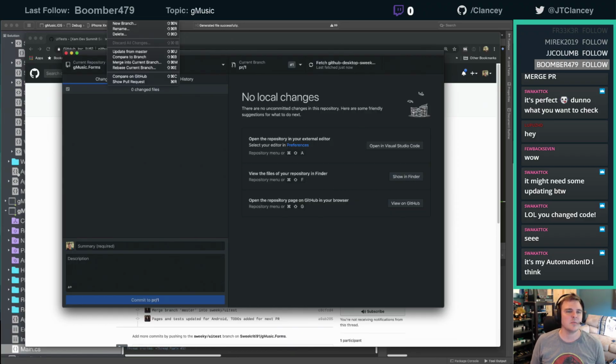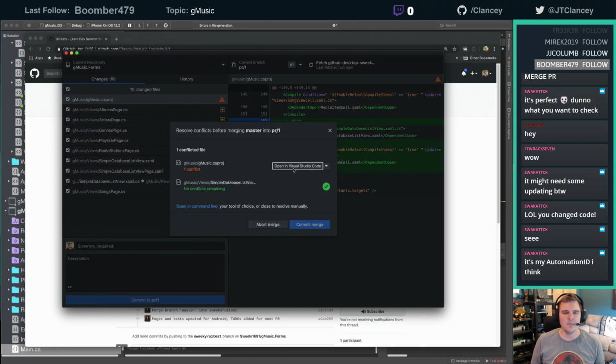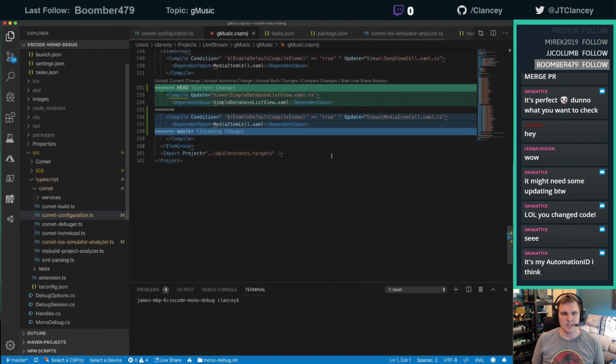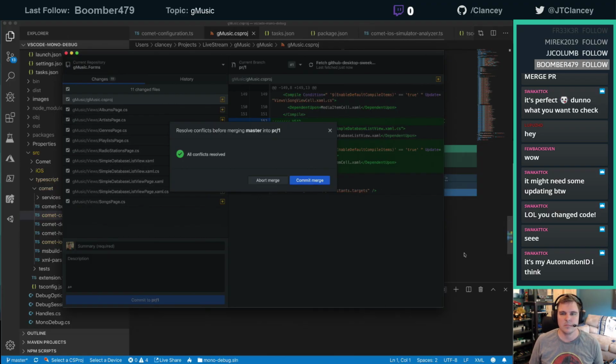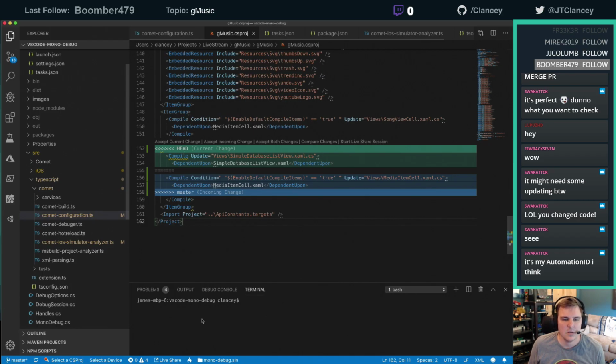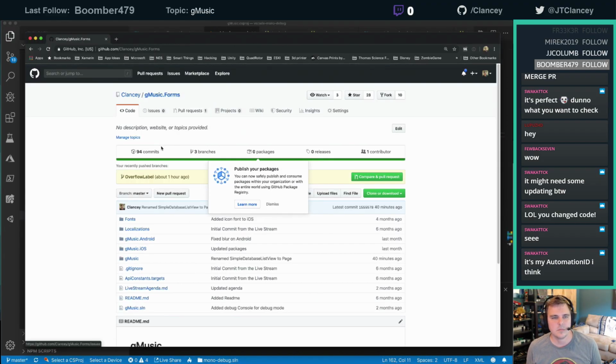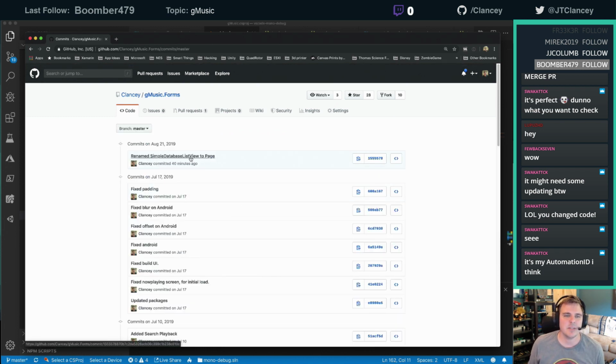I like how I can just do a pull request right in the GitHub app. And now what we'll do is merge into current branch or update from master. All right, open in Visual Studio Code. Code has the best diffing. Oh, I renamed mine, didn't I? And then didn't do anything with it. Did I push that up or did I undo it? Nope, it's me renaming things.